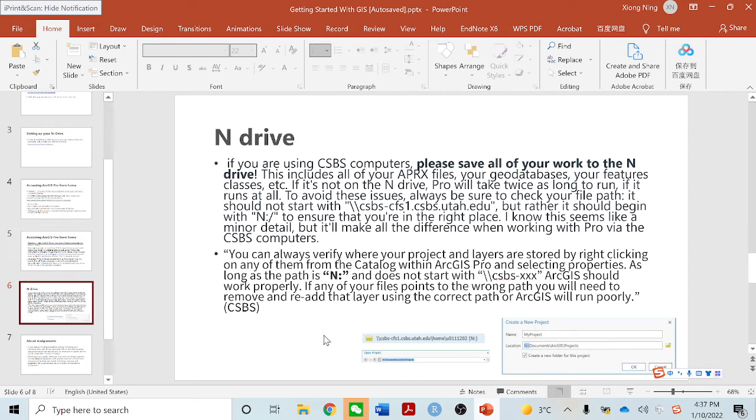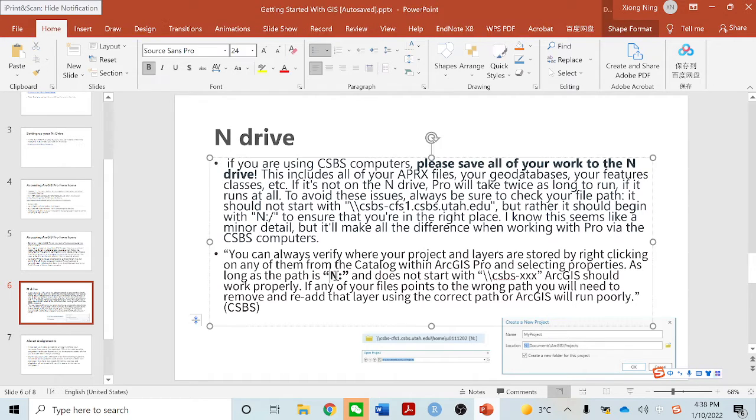And for the N drive, if you use the CSBS computers or the virtual app, please save all of your work to the N drive. You should always verify where your project or your layers are stored by right-clicking on any of them in the catalog within ArcGIS Pro and selecting properties, so you can check the path.